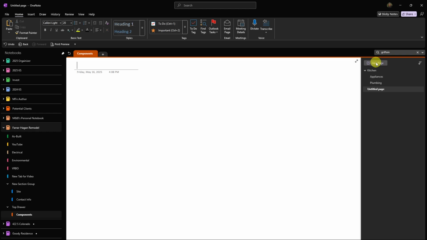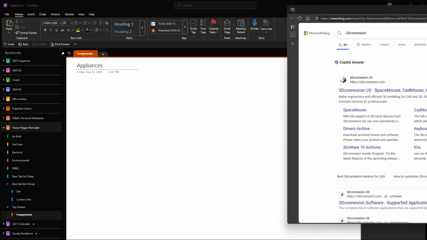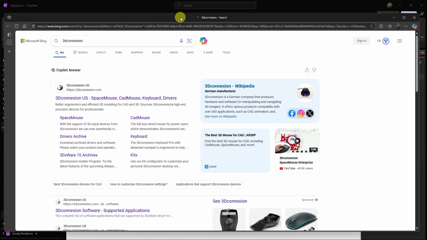And so then I could have master bath, for instance. And when I have master bath, now I can shrink this one up and it disappears, and then bring it back down. What's neat about doing this is that now that I have appliances, I'm going to open up or bring over, I'm just going to use Edge for the heck of it.